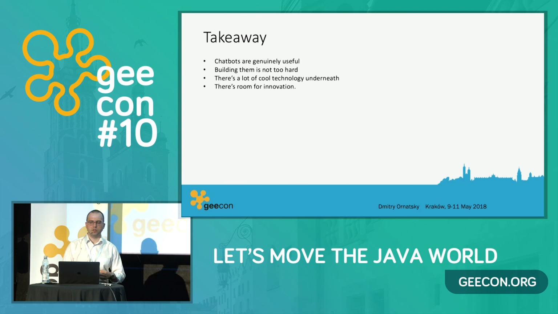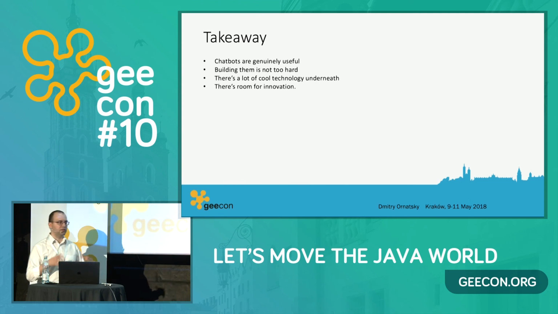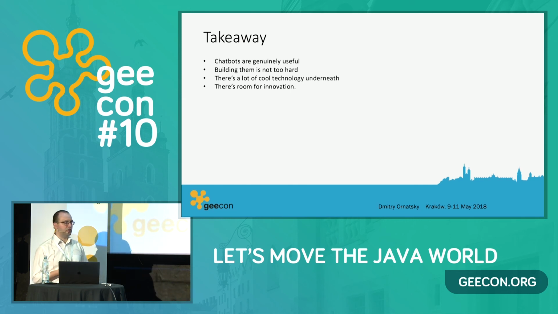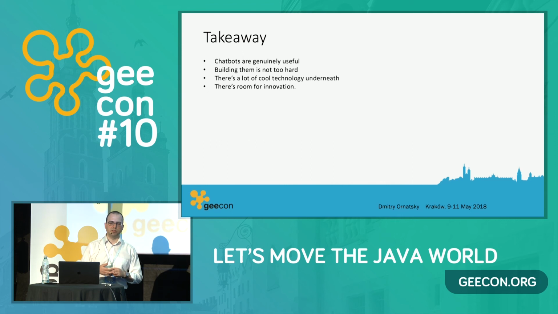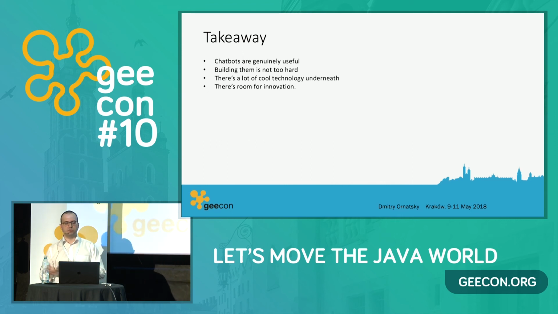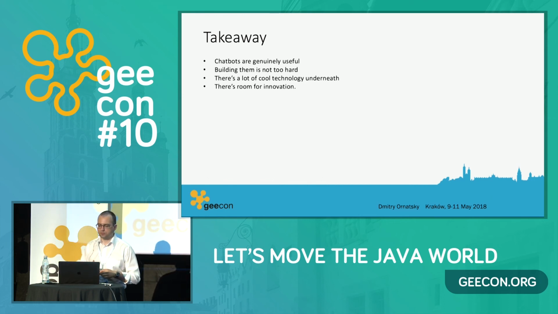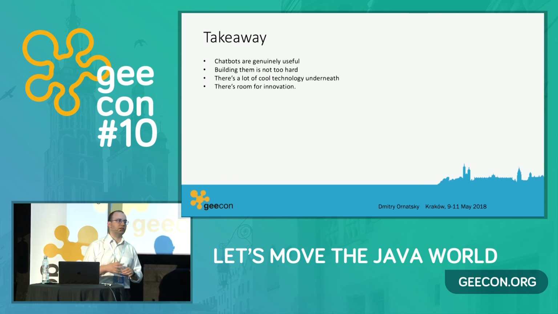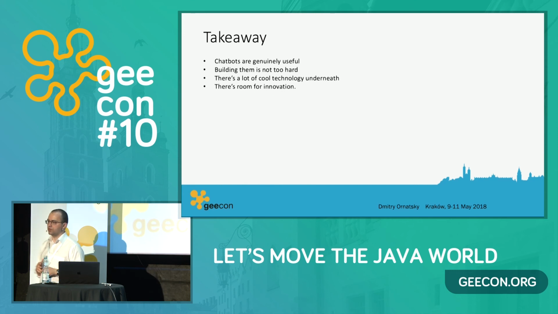And there is room for innovation even if you're not innovating in the fundamental areas behind it, such as natural language processing, simply because these dialogue control techniques have a wide range of possibilities when it comes to achieving things through dialogue. You're basically getting a virtual shopping assistant experience or a virtual decision support system with a conversational interface. And there's simply a lot of cool technology underneath, right? So if you want to explore it in depth, instead of focusing on practical use cases, there is a lot of room for that.